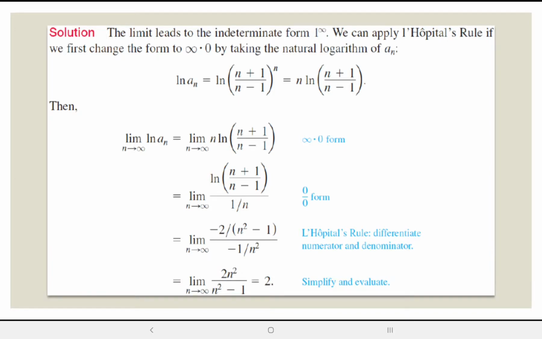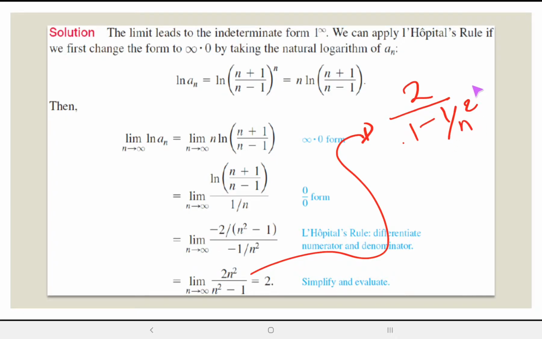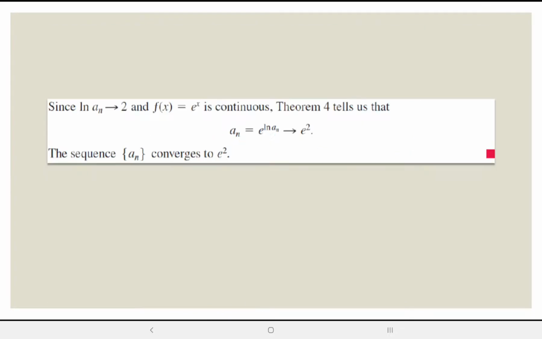So, deriving the numerator and then the denominator, we have 2n squared all over n squared minus 1. So, dito, I think pwede naman na tayo mag-stop. We can bring down, or pwede natin itong i-simplify. Pwede tayo maglabas ng n squared. So, magkakaroon tayo ng 2 all over 1 minus 1 all over n squared. This one approaches 0, so we are left with 2 over 1, kaya nakuha natin si 2.